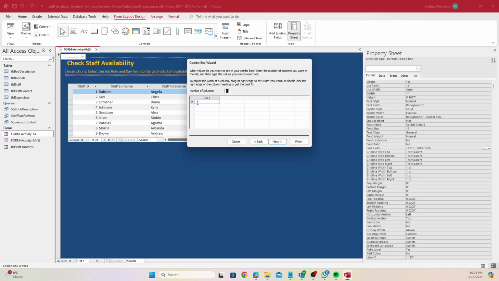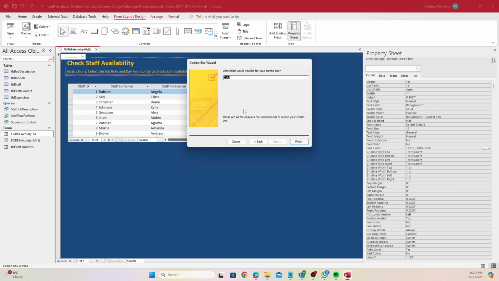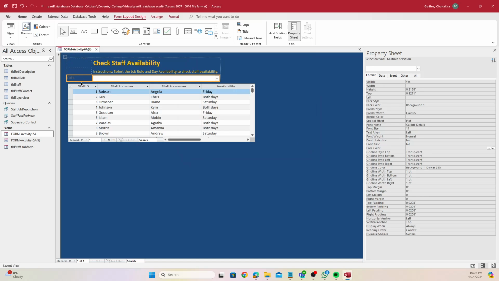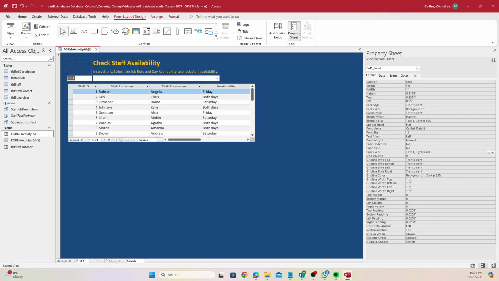So I'll type in the values that I want: Friday, Saturday, and both days. I click on next. I click on finish. The title of this will be select day availability.